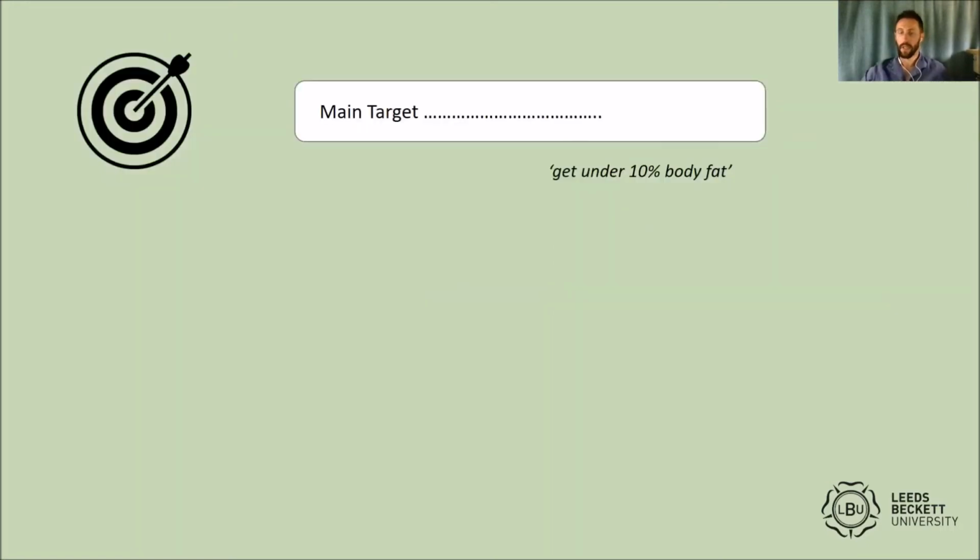So first of all then, I'm going to briefly discuss each of these components in turn of the resource really. So first of all, the main target. This is the desired outcome, and this focuses people's attention. And one study found that setting specific goals increased transfer by up to 11%.